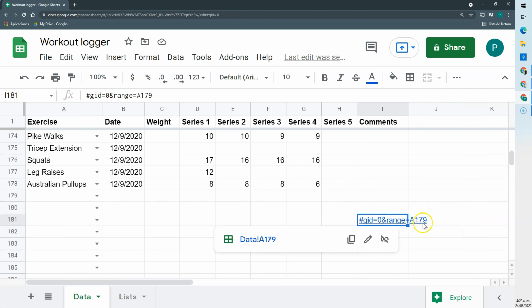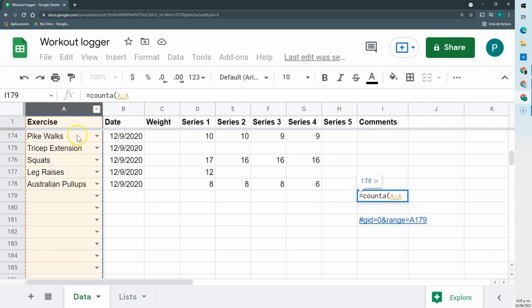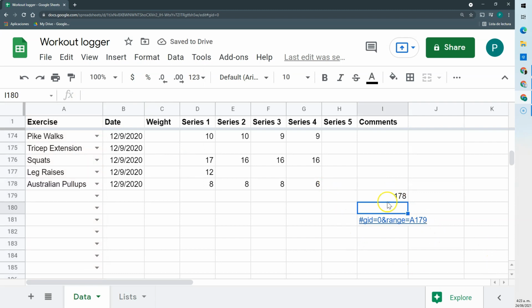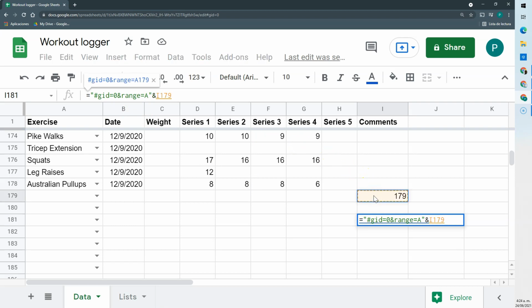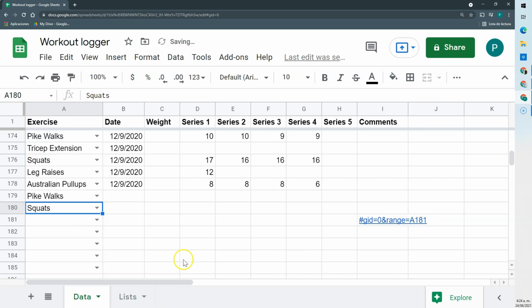Okay? So now what I want is not to go to cell A179, but to go always to the last cell. For doing this, we're going to be assisted by the function COUNTA, which will count the rows in the column A. So right now we have 178. I need 179, so I'm going to add 1. And lastly, to have this as a text, delete this 179 and add it with ampersand and this formula. So we're going to copy this formula here and replace it. So if I include new exercises, you can see that the number here is adding up and it matches with the first available new row.